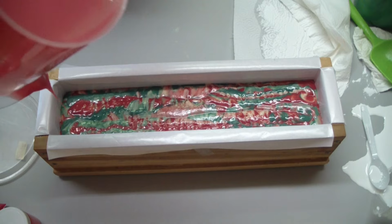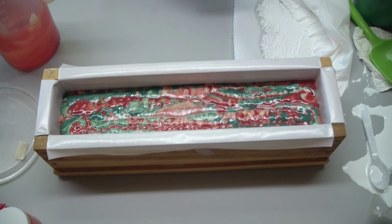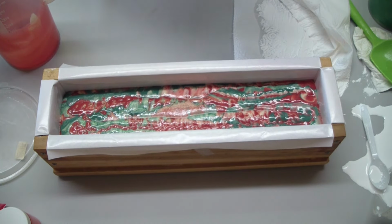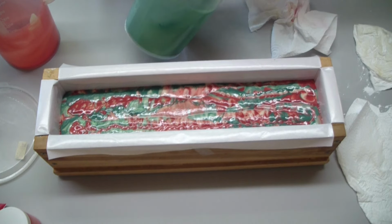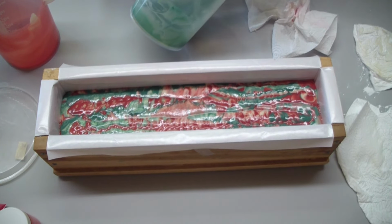So I call this a double in the pot swirl with a drop swirl. I have no idea who invented it or when it was first done. I tried it years ago and I thoroughly enjoyed how it turned out, and I'm going to do this more often.